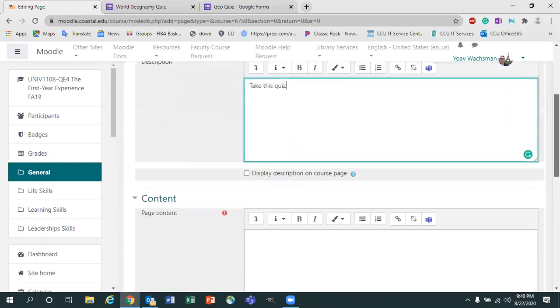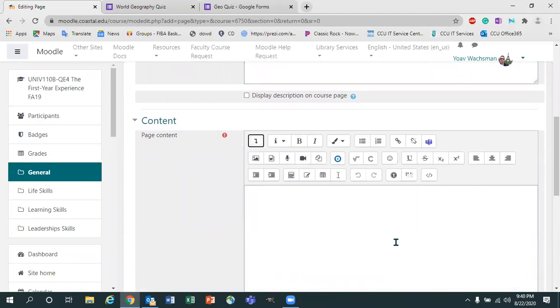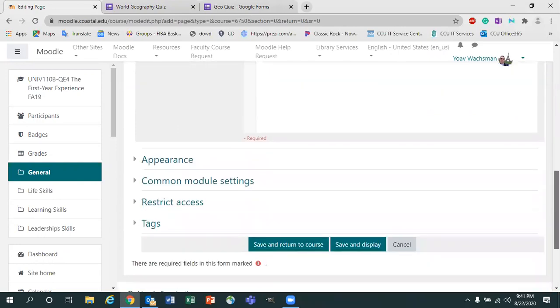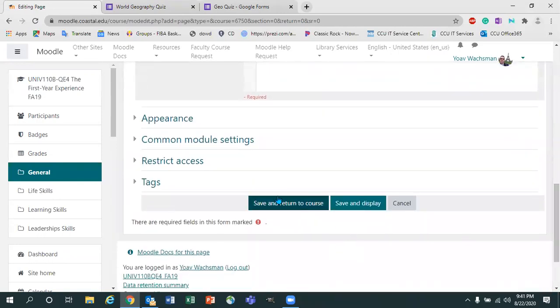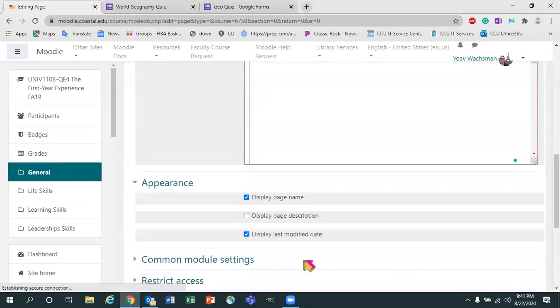And then under the page content, I'm going to click on this downward arrow. And I need to open this as an HTML file. And then I can take my entire HTML code and paste it over here. And then I can save it and return to the course.